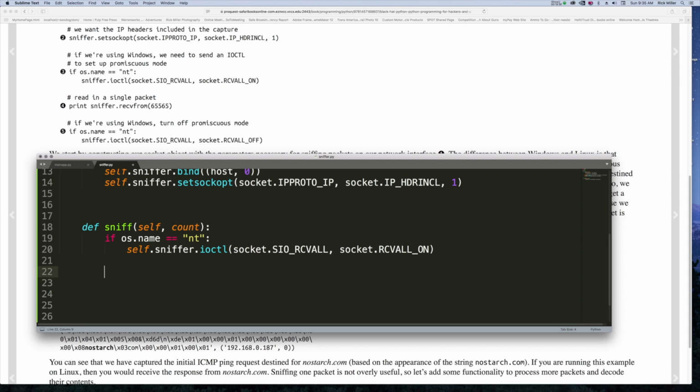And then in his example on line 4, he then just prints. Well, I don't want to just print. I want to say for i in range 0, comma, count.